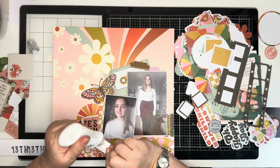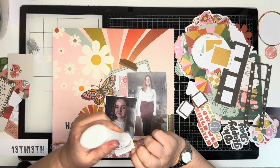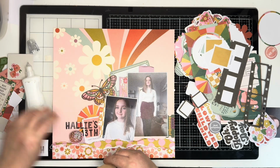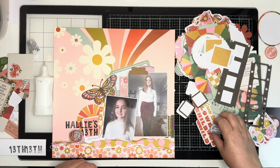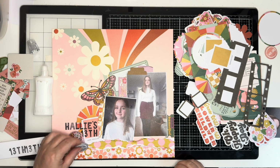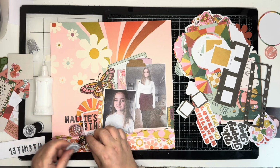I pulled out this little foiled ticket that says sunny days ahead, and I thought that worked nicely next to the photo of Amelia, not least because it was a particularly sunny year when we were all in lockdown, wasn't it? So little did we know when this photo was taken. So I've added a tab at the top cut from craft cardstock using my EK Success tab punch. That's going to hold my date, as I usually do.